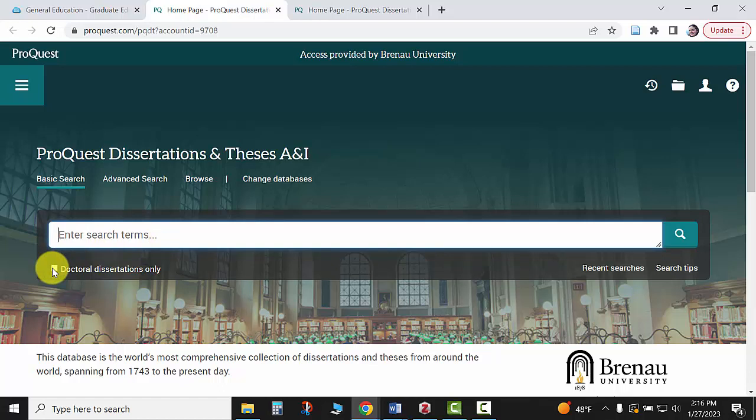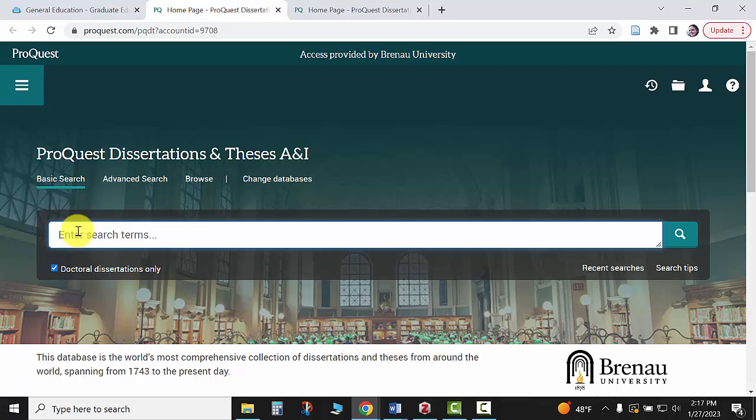This database will also show you master's level theses. I think you can get good information out of those master's level theses. You know, they have to do a literature review too. You could see what their project was like, but those tend to be a little bit more surface level and not as complex as doctoral dissertations. So if you're looking for something to model your study on, you would probably want to say you only want doctoral dissertations. And then you would put in the very basic description, the keywords, the main ideas of your research.